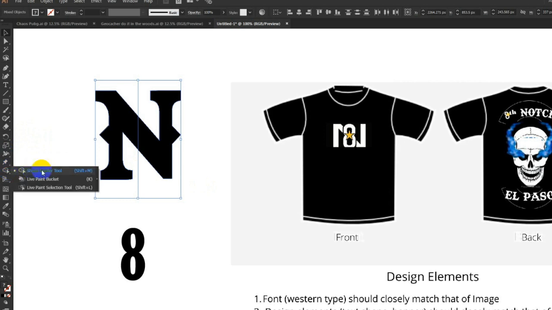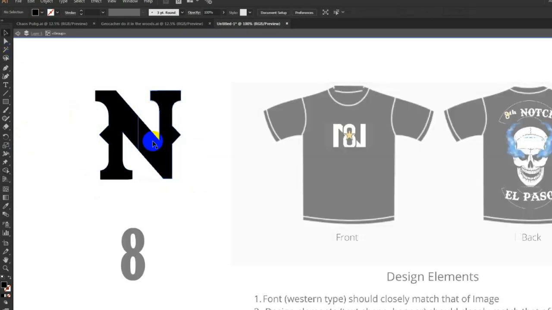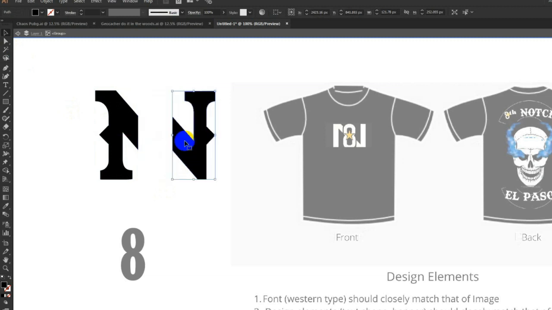Sorry, that is not the shape builder tool. From here I have to select the fill color black, and then I can click here and click here. Now this becomes two separate parts. Let's delete this part, and this part. If I double click here, I can separate them.